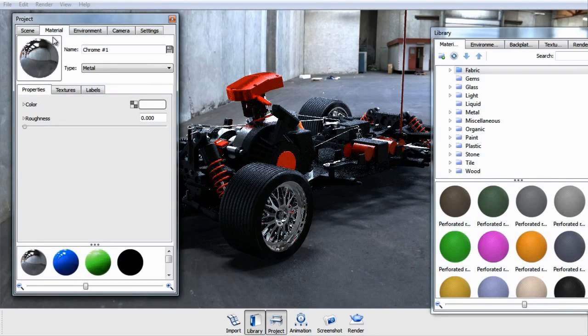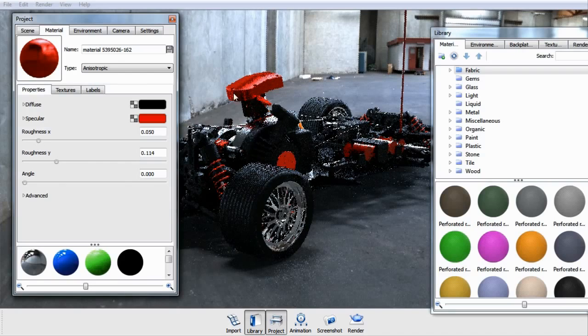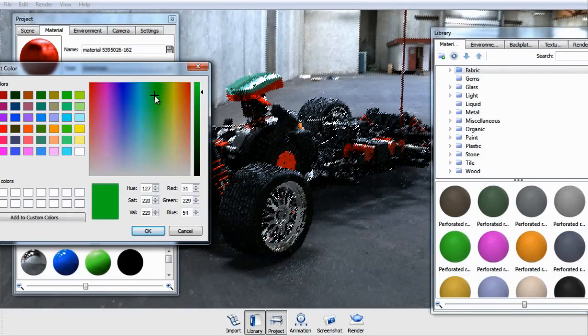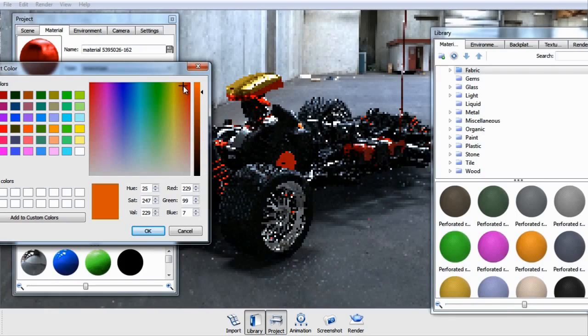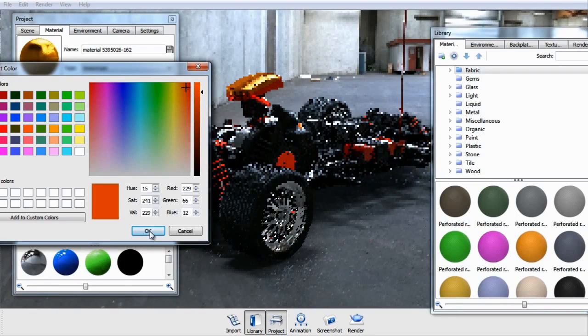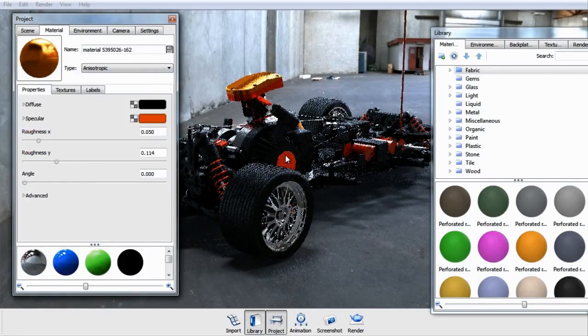Okay, let's move on to the material tab. This will be the last selected material, and the parameters for that material will be displayed here. So if I double click on a material on the model, that's going to pull up the properties. That will automatically open up the project window for you and display the parameters for that material. So again, the project window is where you make changes. If you want to make a change to a certain material, you can click on the parameters, and this is where you make all that happen. And as we know, since KeyShot is a real-time renderer, all the changes update in the real-time view. We'll get into more of the specifics of editing materials in a later tutorial.